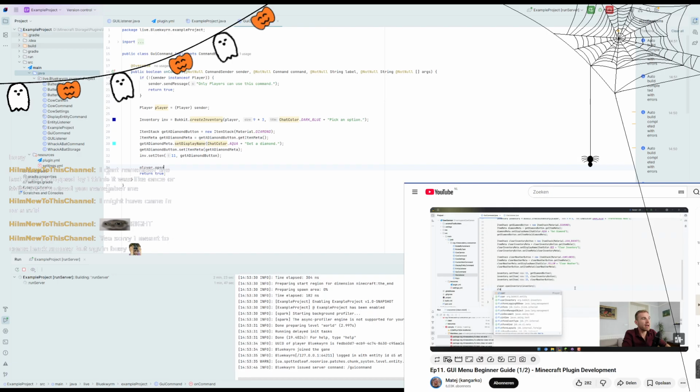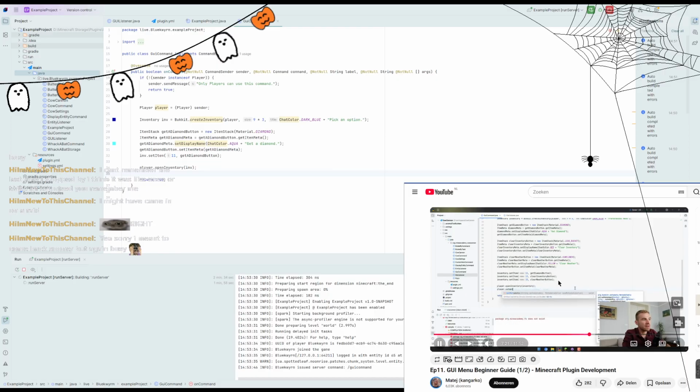Player dot open inventory of the inventory. And I do recommend just setting the metadata. Alright. Okay.